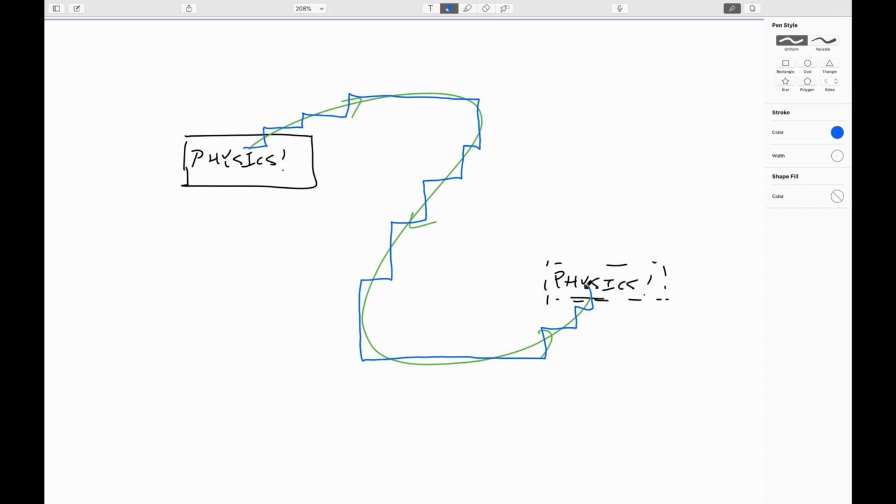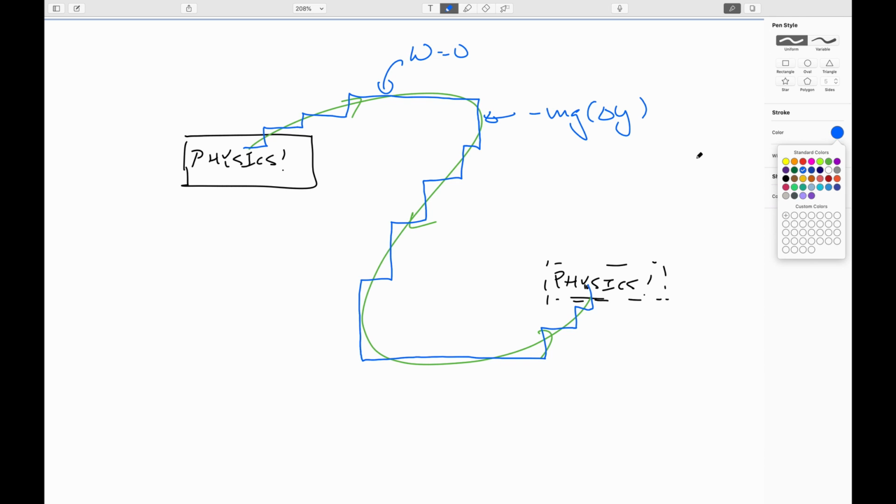There, maybe something like that. And so we can calculate the work done on this zigzaggy path. Because on the zigzaggy path, any segment that's horizontal is going to be 0. And any bit that's vertical is going to be a minus mg delta y, following the same arguments we've done before. So if I add up all the delta y's over all the little bits right there, the only bits that aren't going to cancel is this much right here.